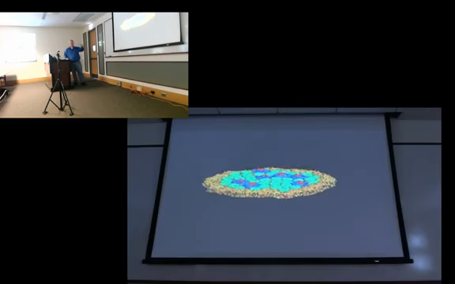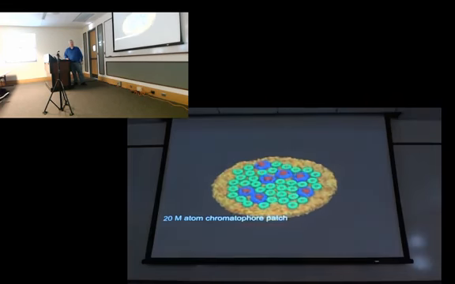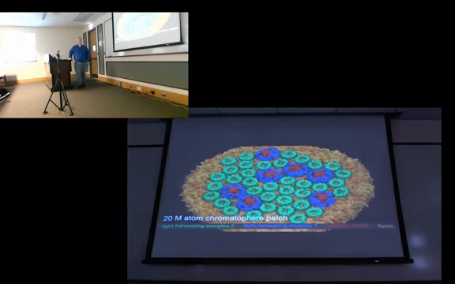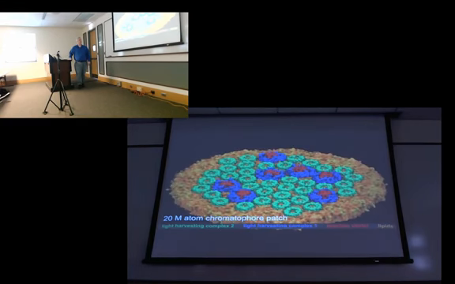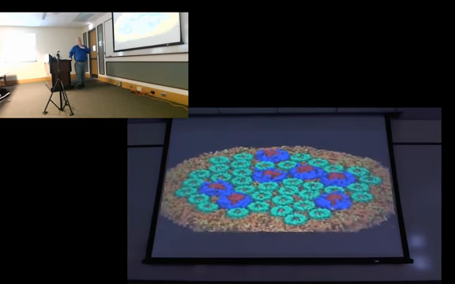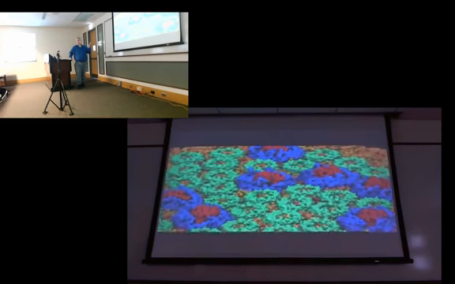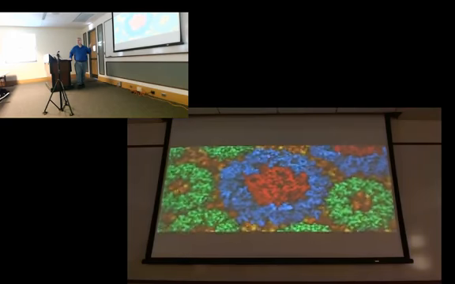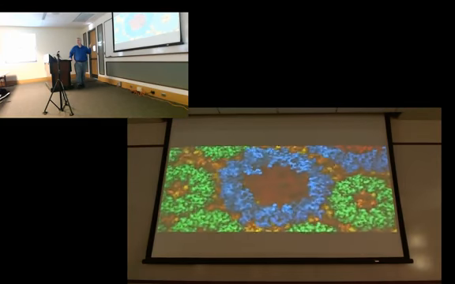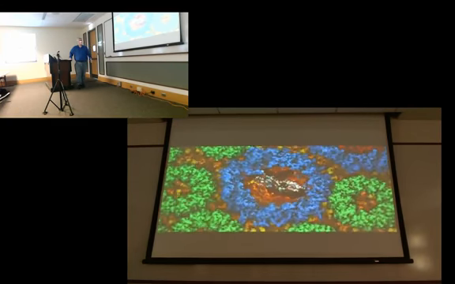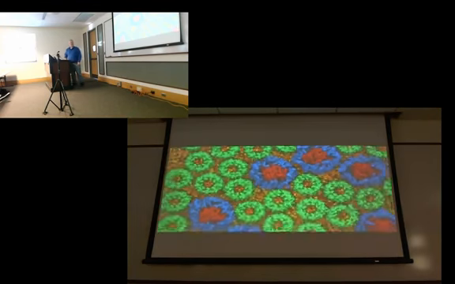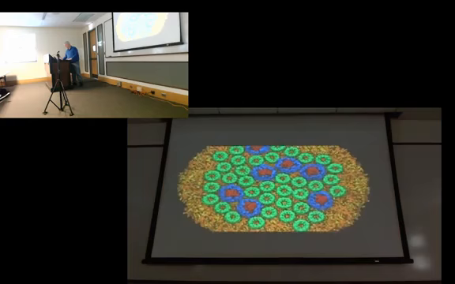This was actually done using the CPU ray tracer called Tachyon that's built into VMD, but it was run on one of the big machines back in 2011. So something like this, this is 20 million atoms. This would have been a challenge for us back in 2011, but we were using machines that only had 6 gigabytes of memory on the nodes. So if we can do it, you can do it better. Of course, today that's no big deal.